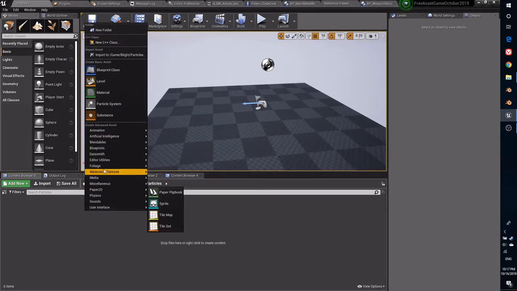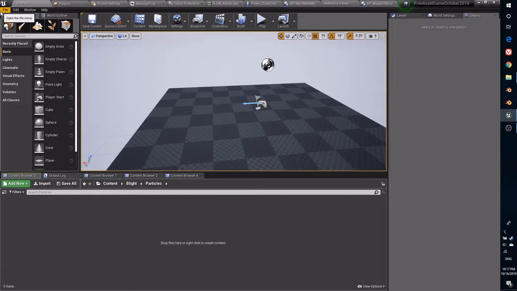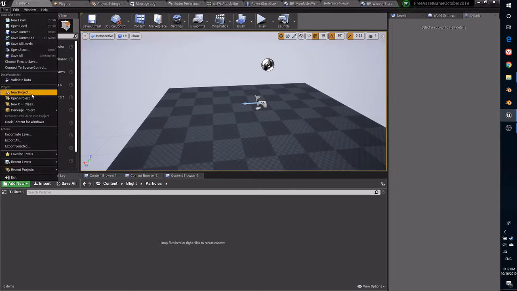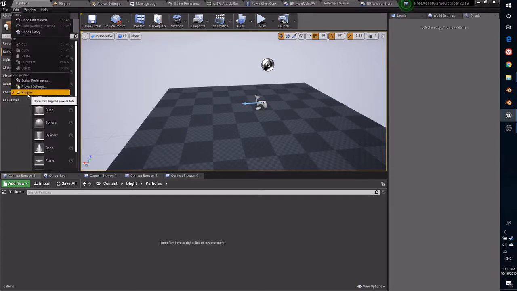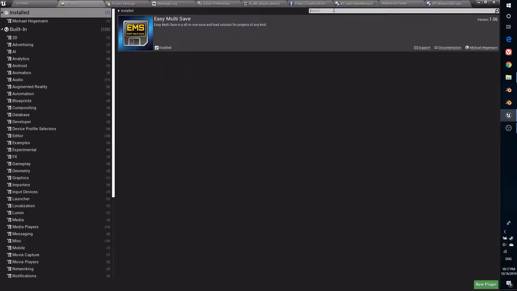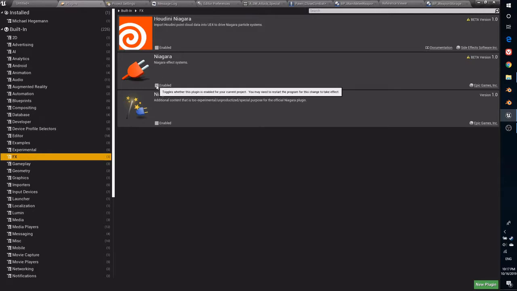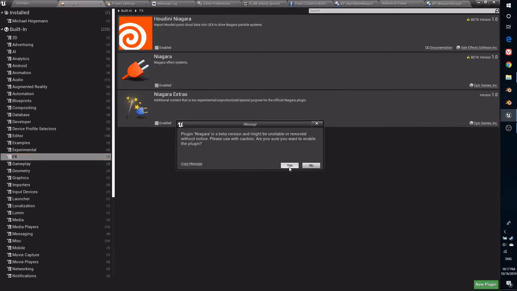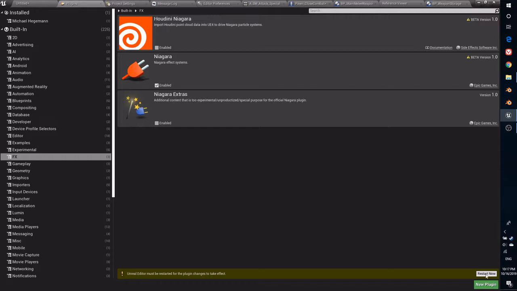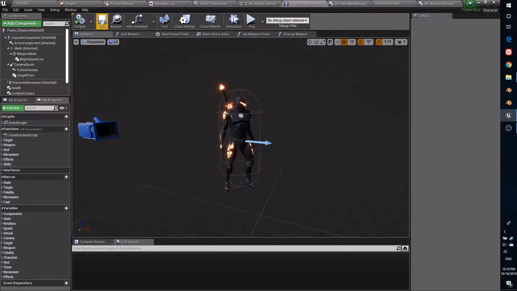Specifically, so for what we're working on here, I'm gonna enable a plugin, the FX Niagara. Yeah. So Niagara is the new UE4 particle system, if you didn't know, and it's slowly going to be phasing out the old particle system, Cascade. So might as well get used to it, I suppose, right?